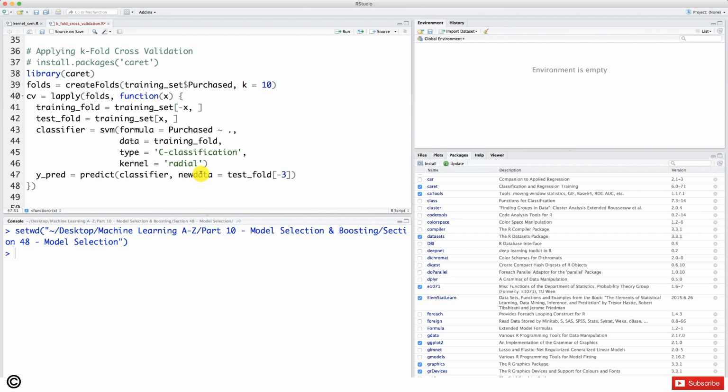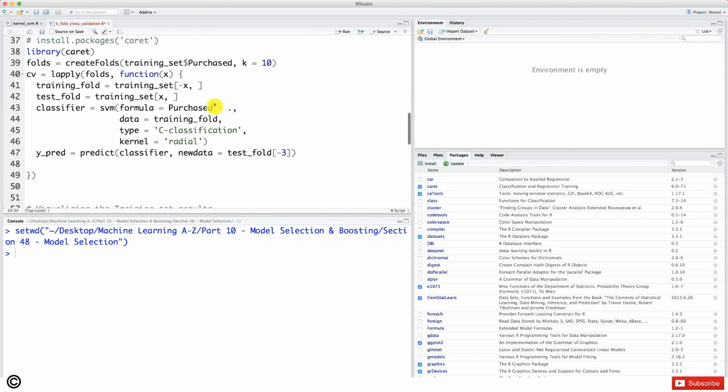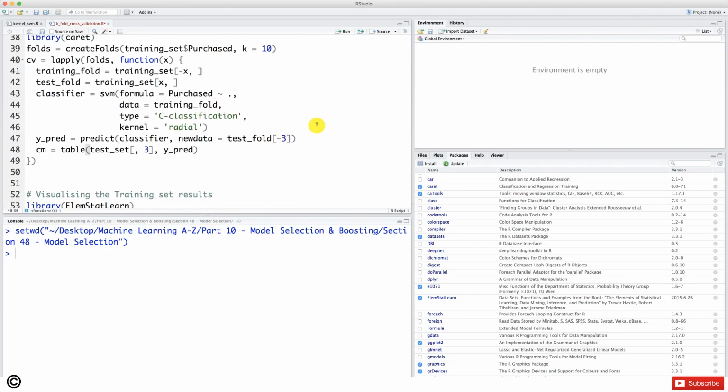So now that's good. Let's move on to the next step, which is to compute the confusion matrix. So still, let's take this line here and paste it below. Right here, paste. And now, of course, we need to change test set and replace it by test fold. All right, and this will give us the confusion matrix of this kernel SVM classifier, trained on the training fold and tested on the test fold. Therefore, this line of code will give you the confusion matrix for the observations of the test fold.